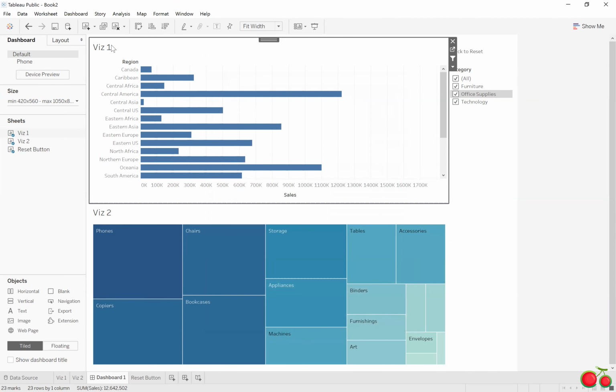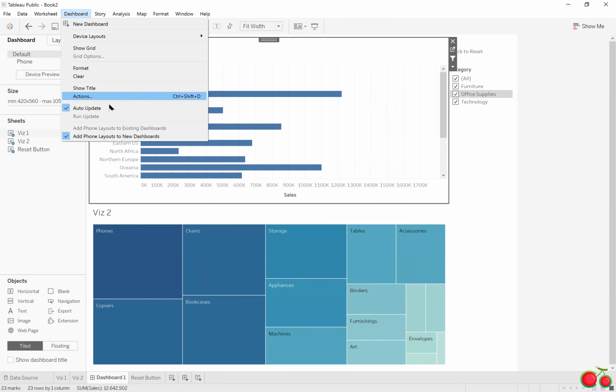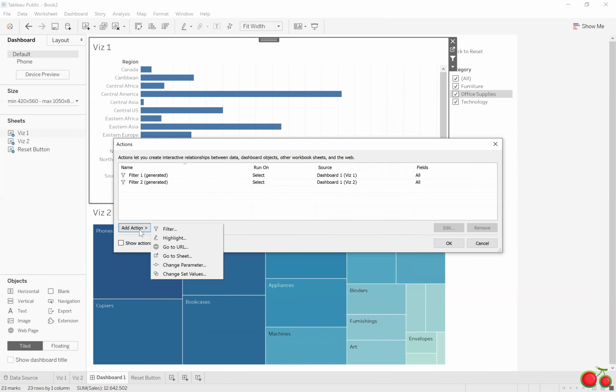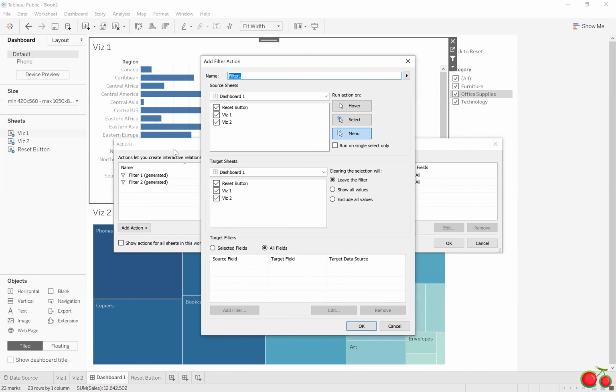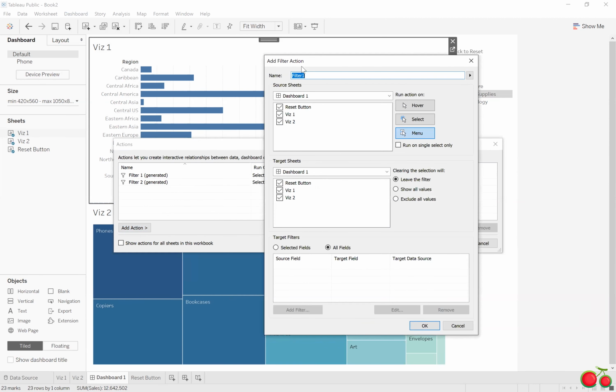Okay. Now, whoops, I didn't even close that actually. Open up the actions one more time, and let's create a new action here. All right, so this one is going to be, if I click the reset button here, so I'm going to uncheck the other two, I want it to clear all the values. So if I click the reset button and click off of it, I want it to show all the values, meaning that's basically saying I want to remove all the filters that are being applied. Also want this to be on select. I don't really want a menu. That wouldn't make sense.